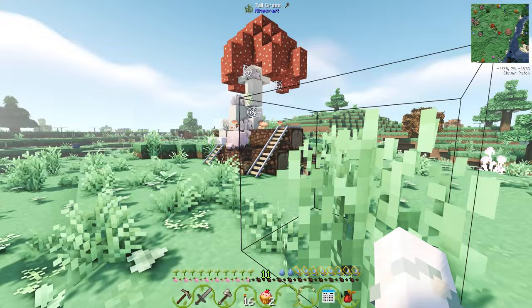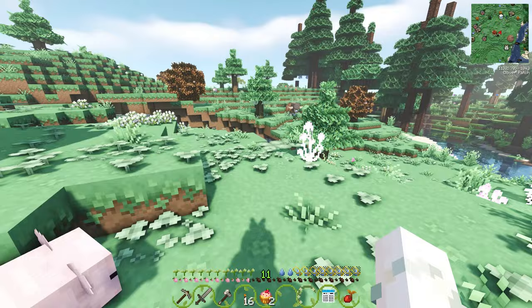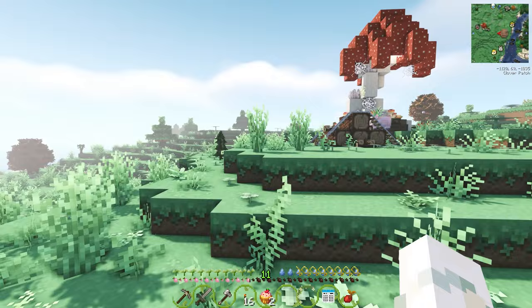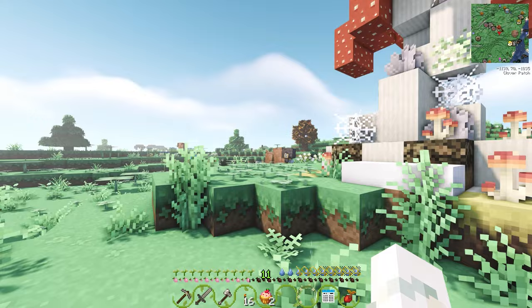We have a cute little pig. Look how cute these pigs are. Wait, let me try and get a close up. Look at this. It is adorable. And there was this that was here naturally that we're going to have as our starter home while we get the materials to build our main home, which is going to be here. And I want it overlooking here. And then I could have like some farms down here, etc. So, okay, let's go inside.